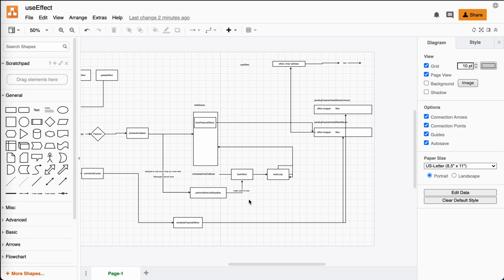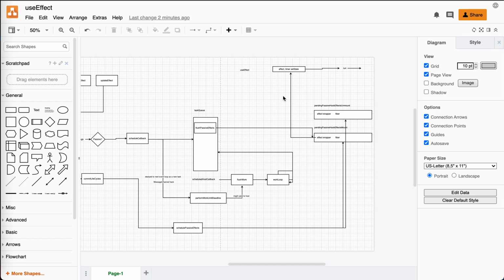Oh, I'm sorry, not here. And in performWorkUntilDeadline, we see that if we set the breakpoint and wait a little longer, it will be an infinite loop. It's because when time is up, React will yield control to the host. So it says might yield to the host, and we will see how it yields.